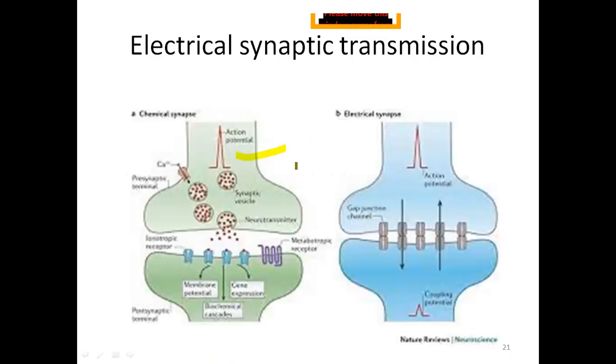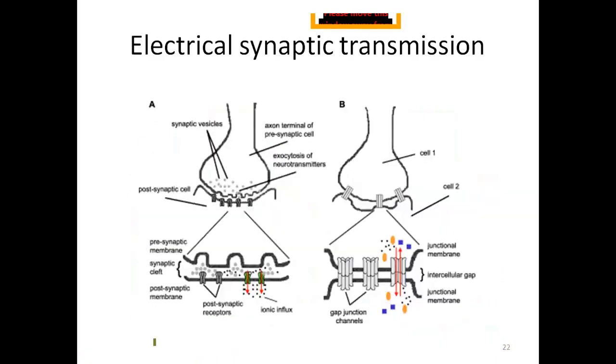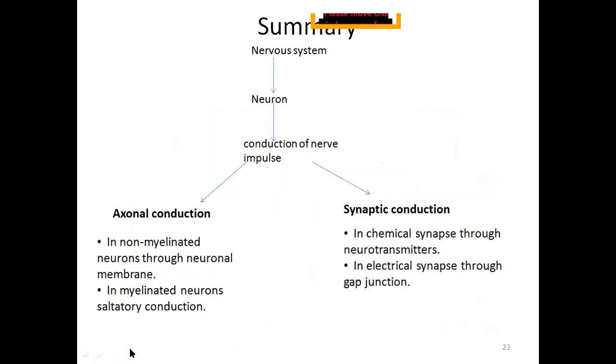So this diagram shows the difference between electrical and the chemical synapse. You can see here there is a synaptic cleft and neurotransmitter release, and through chemicals, the information has been conducted to the postsynaptic neuron. But here you see, due to the presence of the gap junctions, there is direct physical contact, and the electrical current can flow through and bring about excitation in the postsynaptic membrane. Then, the same picture, same details it is showing.